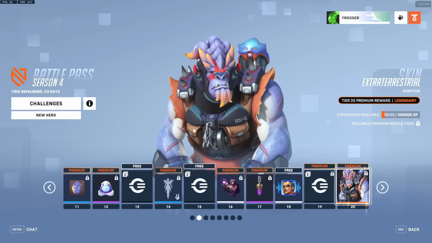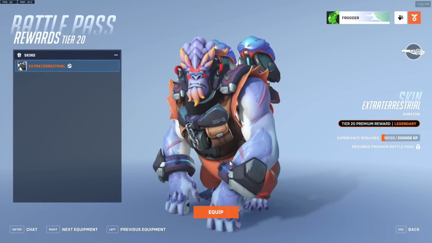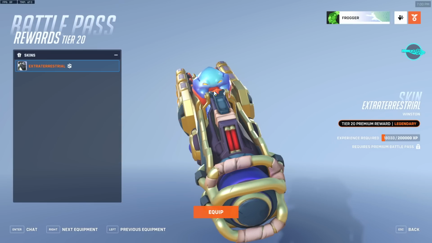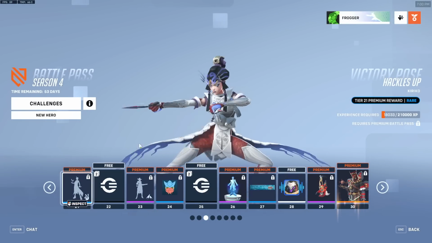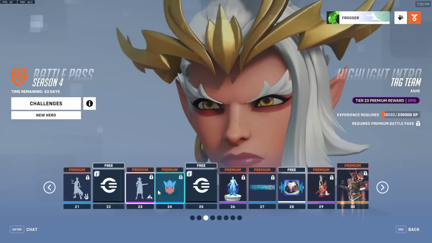Winston skin. This is pretty sick. This is terrifying, but it's actually pretty cool. I like it a lot. He's an alien. Little alien dude. Woo! Woo! You know what I mean? Oh my god, there's a little thing on the gun! That's cool. Victory pose of Kiriko. Cool, I guess. Good for her. There's a spray.